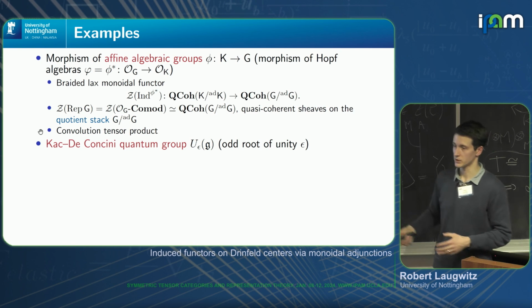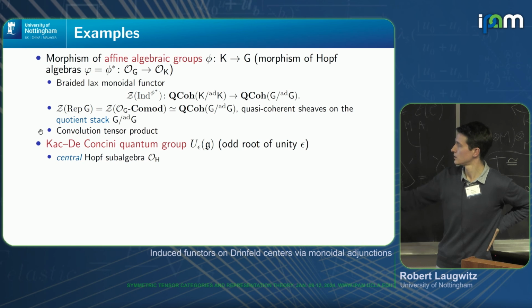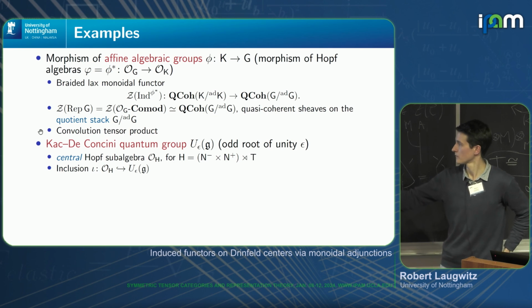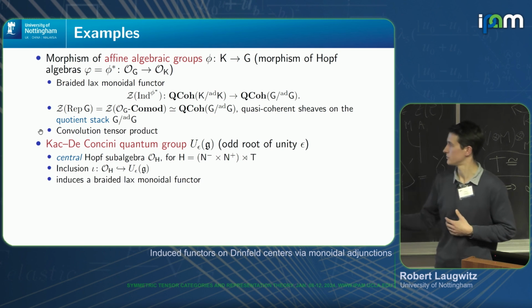Okay, so here's another example, now something with quantum groups. The quantum groups are at root of unity, with technical assumptions of odd root of unity, or maybe the order not divisible by 3 if you have type G2. There is a central Hopf subalgebra inside of the quantum group at root of unity. The central Hopf subalgebra can be written as the coordinate ring of an algebraic group, and it includes into the quantum group, and it's central in there. It's a commutative central sub-Hopf algebra.